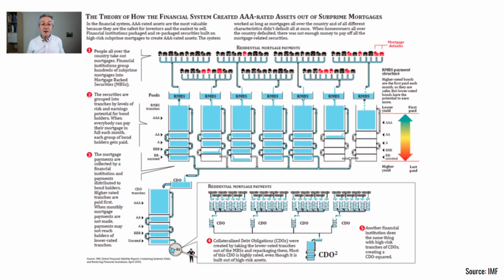Another sign that there's a problem is usually complexity. The graphic that you can see beside me is for a CDO squared. You now package those packages into another package, which is the CDO squared. So that's a CDO which contains CDOs, which themselves contain mortgages. Now, whenever you see financial engineering which is this complex and where you need a PhD in mathematics to understand it, you should be thinking, this is probably a bubble.